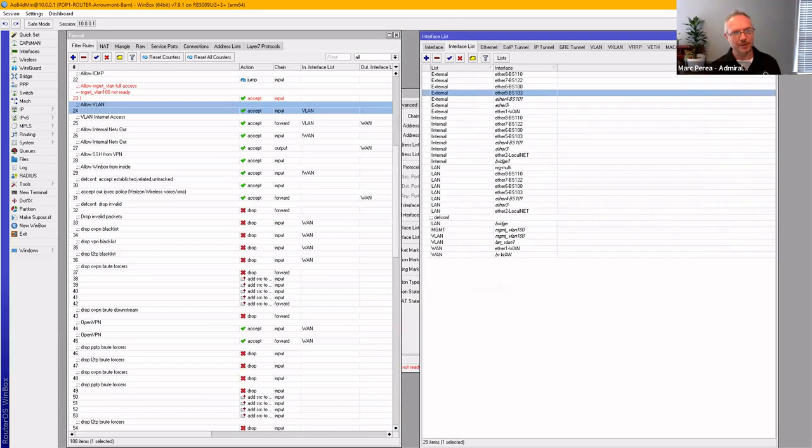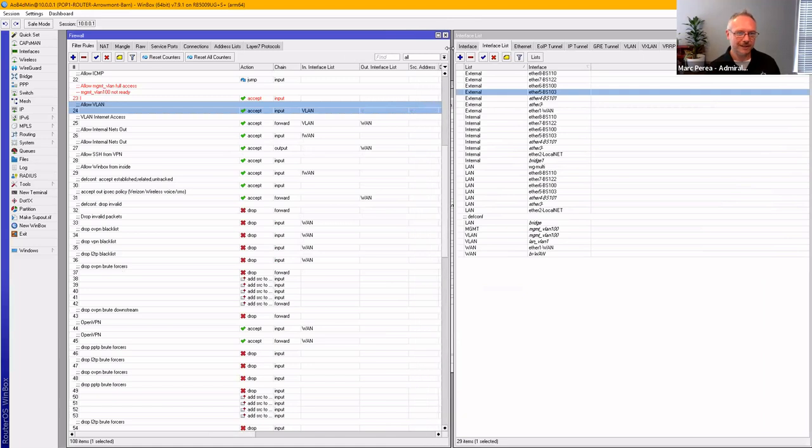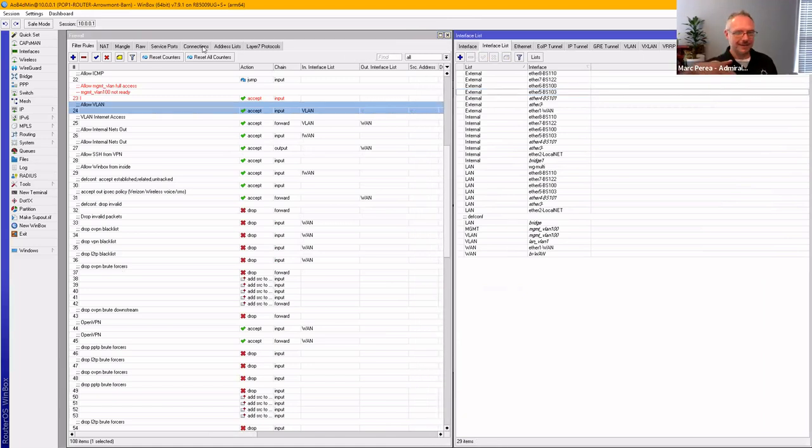You could do something with 5 mangle rules, or if you used an interface list like this, then you could say, hey, I define these as old radios, maybe, as the interface list name, and I've got a couple of physical interfaces that are tied to that list. Then I can make one firewall mangle rule, and it's a little easier to read in the configuration.